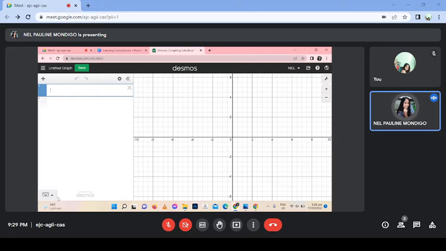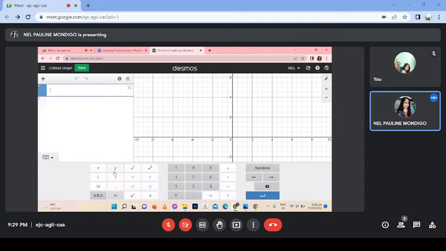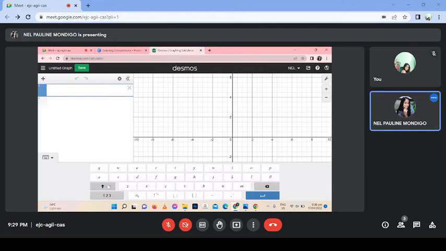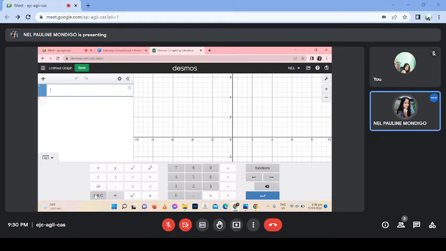Also, if you're not comfortable using the keyboard on your laptop, since I am using my laptop in this video, you can click this show keypad, and here you can write what functions you want, the x and y. If the variable of your polynomial function is not x and y, you can change it and click this ABC button, and again go back to 1 2 3.